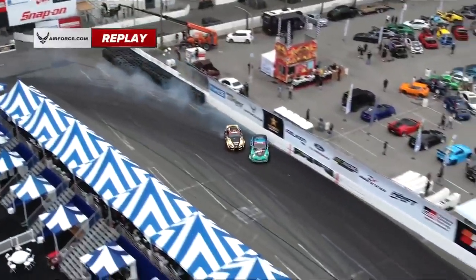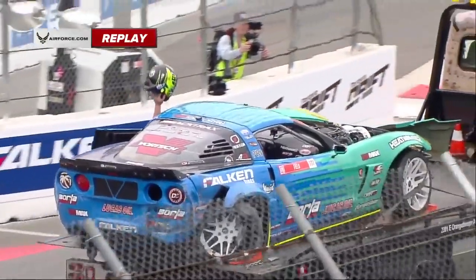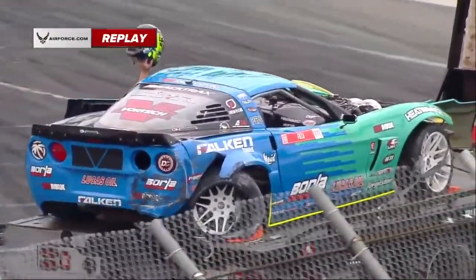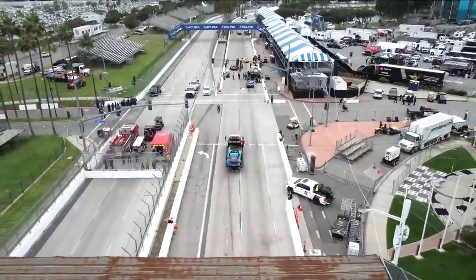I'm sure that Chris and Brian have assessed fault on Osbo as well in this situation. And in that case, Matt Field gets 10 minutes to repair his car. If he can't repair it in the 10, he'll then have to take a 5-minute competition timeout. And in the 15 minutes, he has to try to repair this broken car here. As you can see, it's in pretty bad shape. I don't know how long it takes to repair a Corvette that has been damaged to this extent, but hopefully they can get it done in 15 minutes and we can have the second half of this battle.